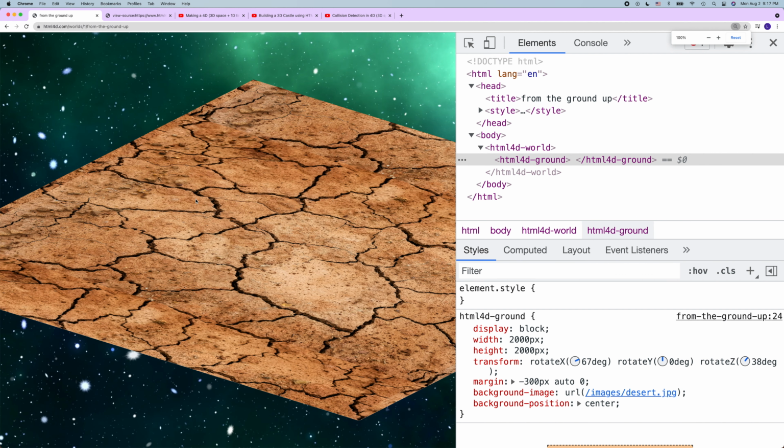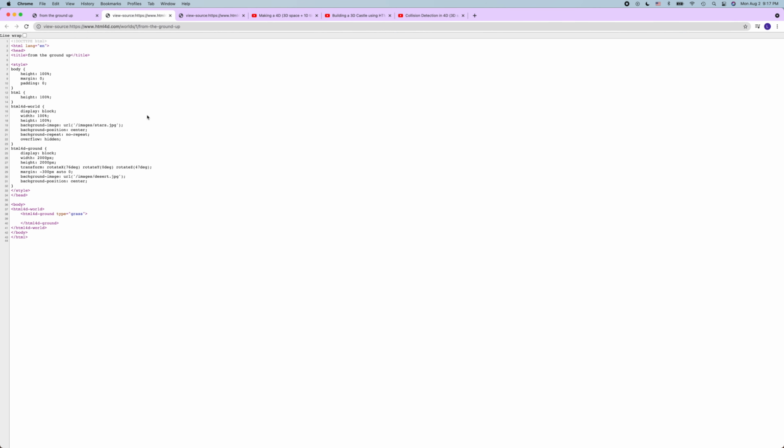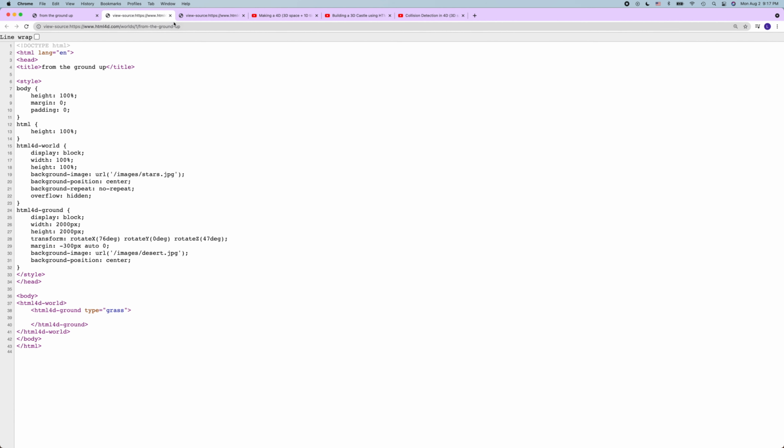And what I'll do also, I renamed the project HTML4D just because we're going to be rendering objects across 4 dimensions using HTML. And so this URL here, as of now, is live. I plan on continuing this project. The project has gone through a few names and domain names. Sorry about that, but I'll link to this. So this way you can go directly to this world number 1 from the ground up. You'll be able to right-click, view source, see the source code for yourself. Feel free to copy and paste it.